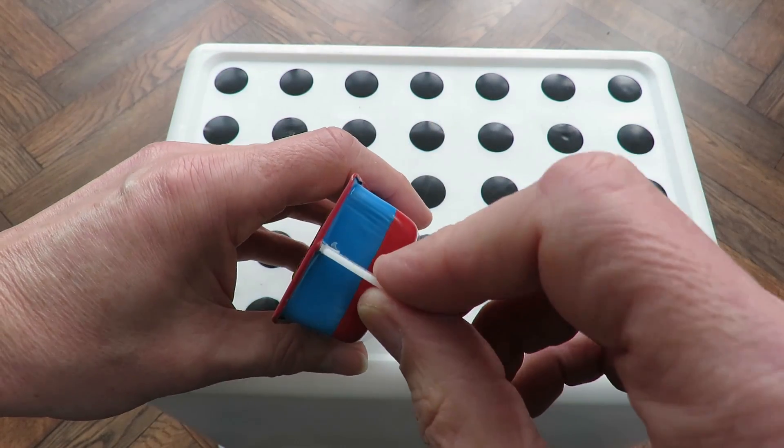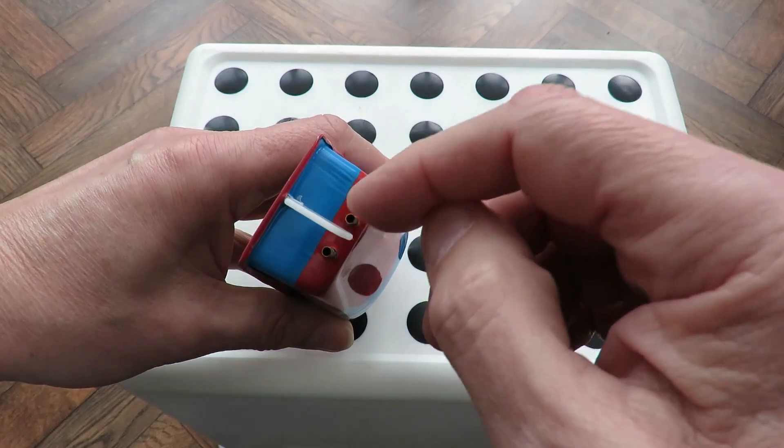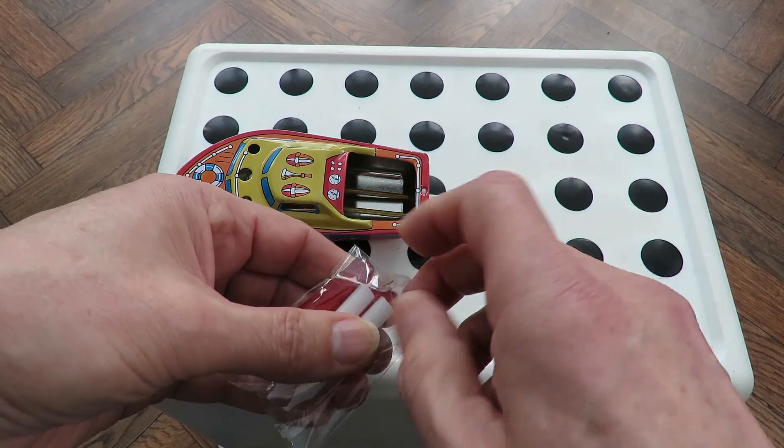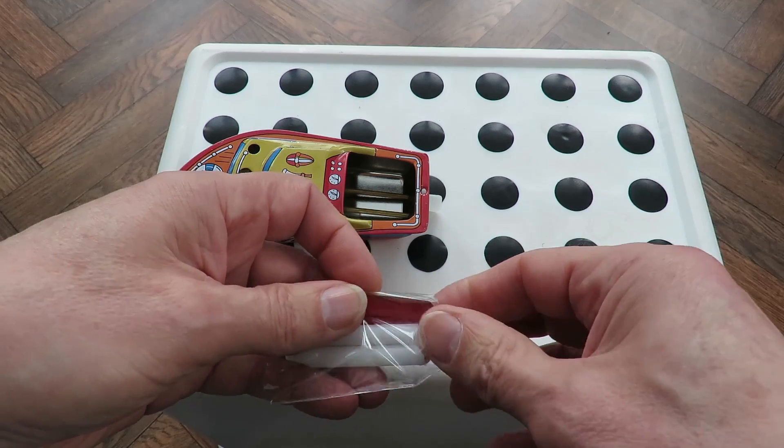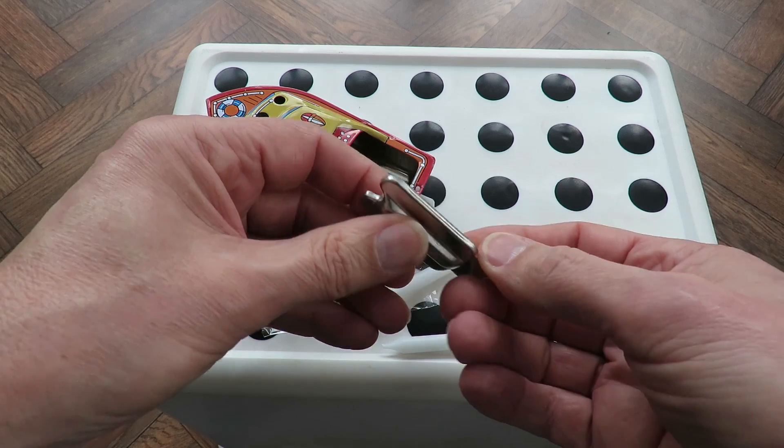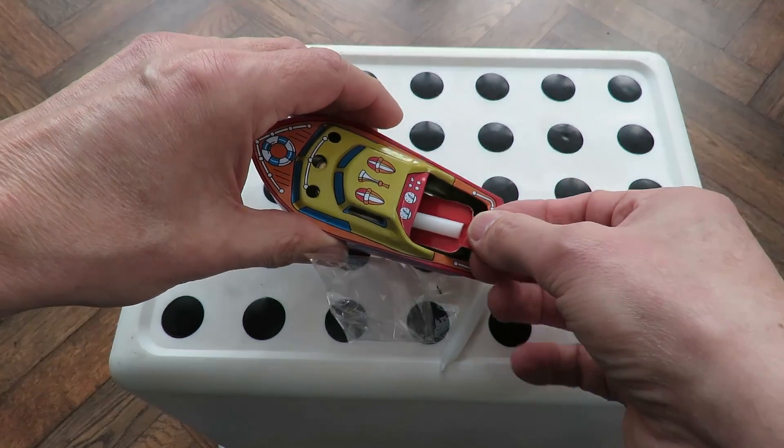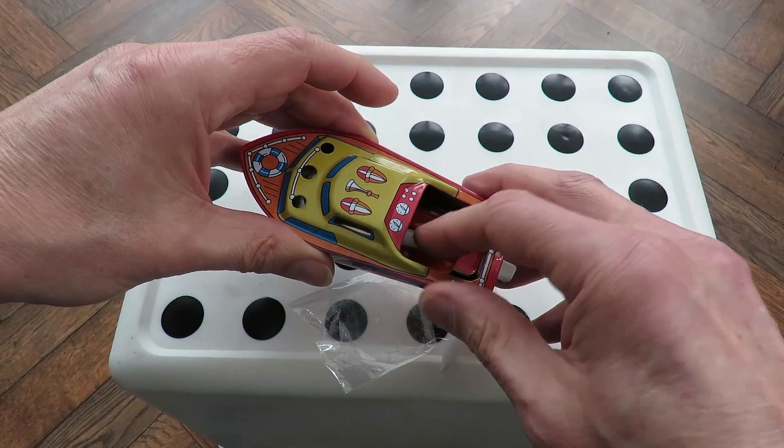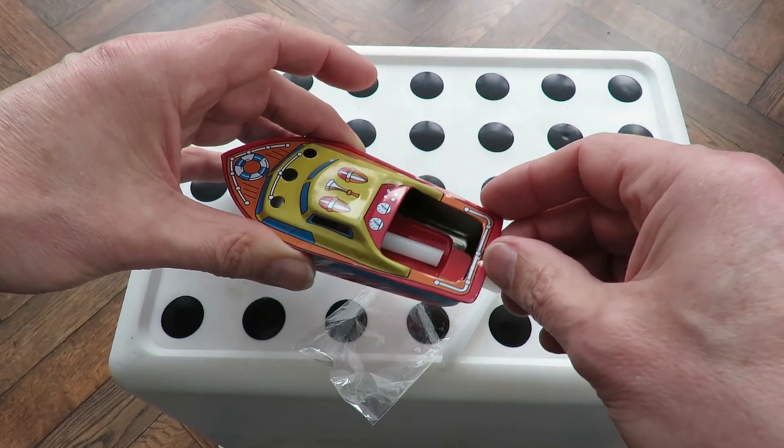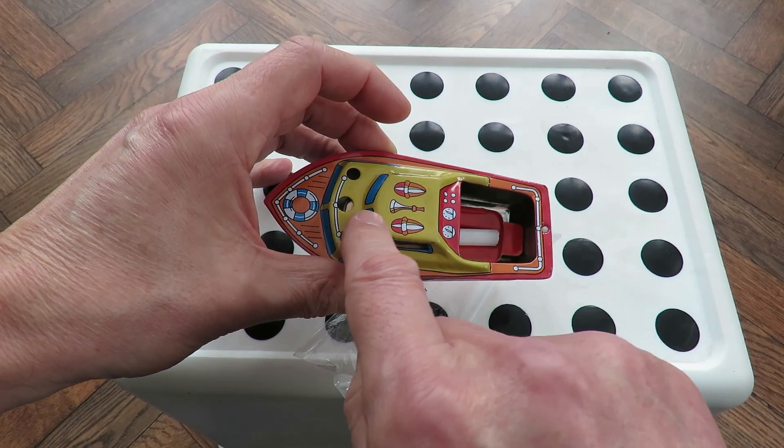So what we'll do is we'll get a little bowl of water. Squirt some water in there. Light one of the candles. I think the general idea, although there's no instructions, is that sits there like that. And you slide it in there. And because of the shape of that tray, it holds itself in the middle.